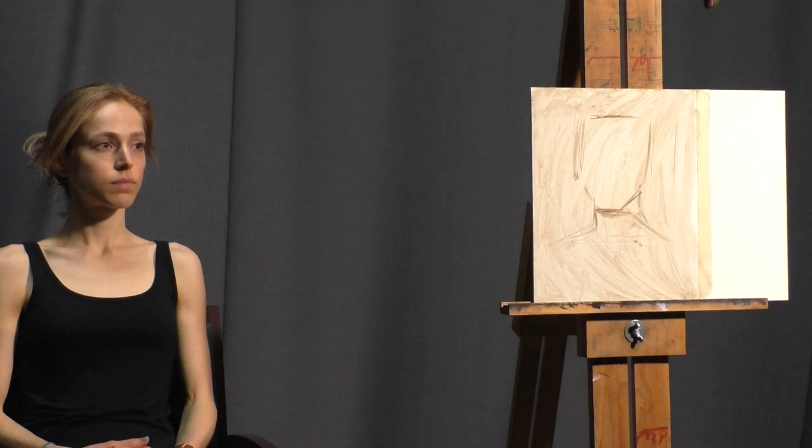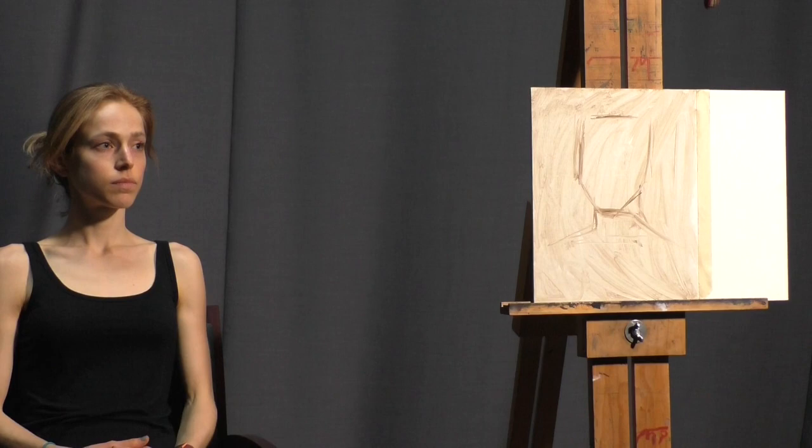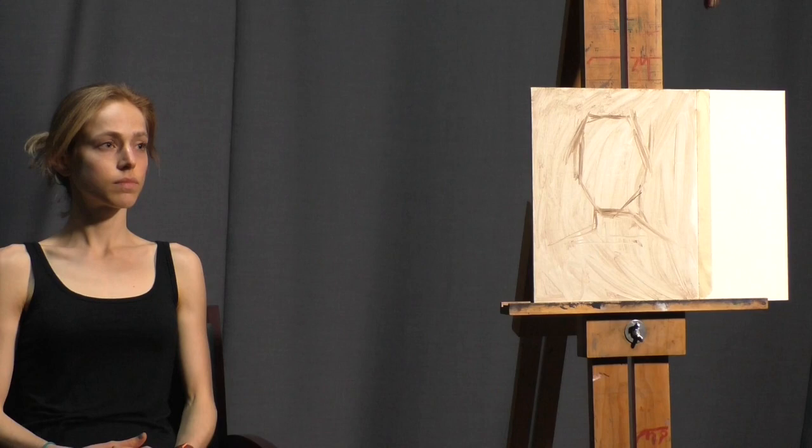Are you just using straight up raw umber to do your lines? Raw umber and a little bit of white, so it's lighter. And then I thin it out pretty thinly, which also helps make it a little bit lighter, and then it's easier to push and pull the shapes. So you just thin it in with turps, right? I use Gamsol, but yeah.